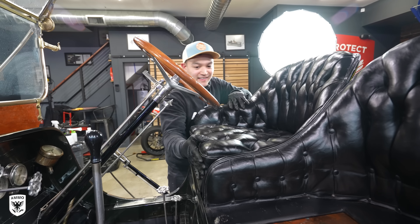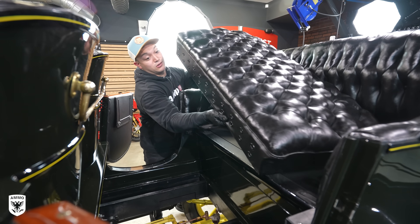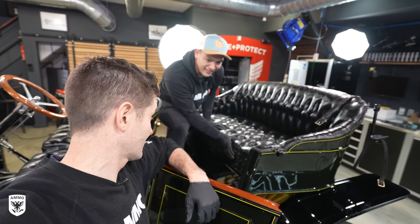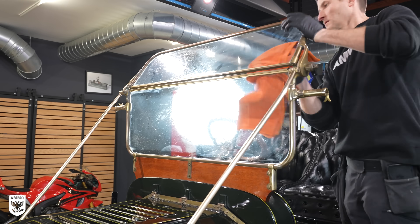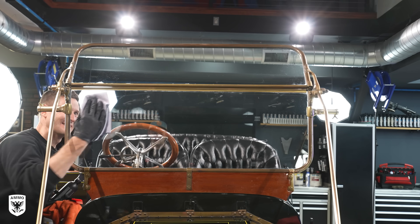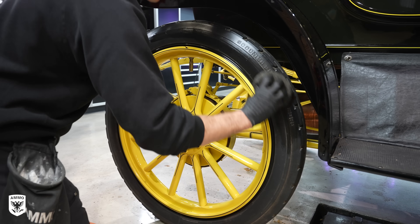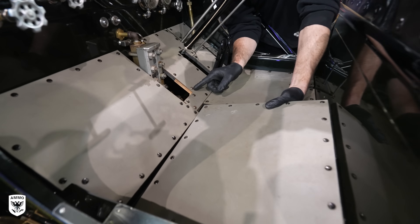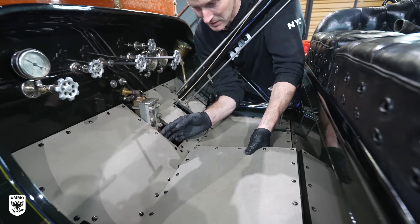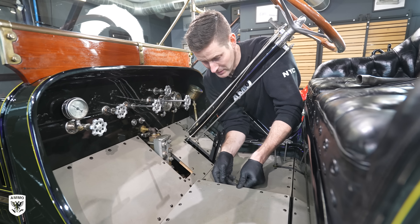We put everything back that was cleaned off the car — this is when you know it's late at night. Then cleaned the foggy glass with a scrub pad and a squeegee. Polished the whistle underneath — that was kind of cool. Applied mud to the rubber and then reinstalled the floorboards. These are all rust spots from the urine — these are the things that fascinate me at 10 o'clock at night after 12 hours of polishing.